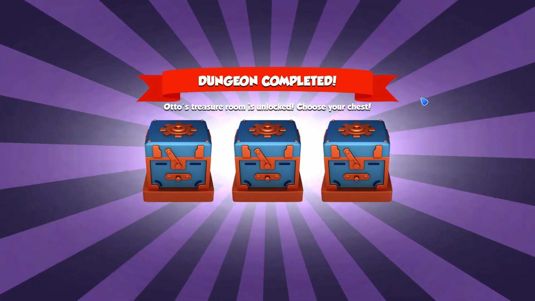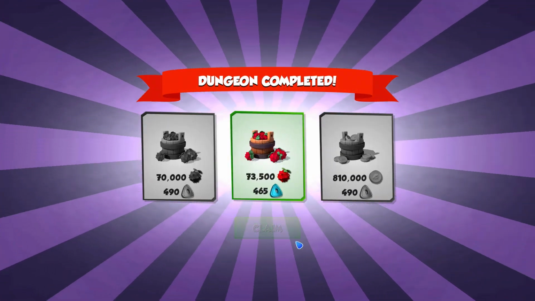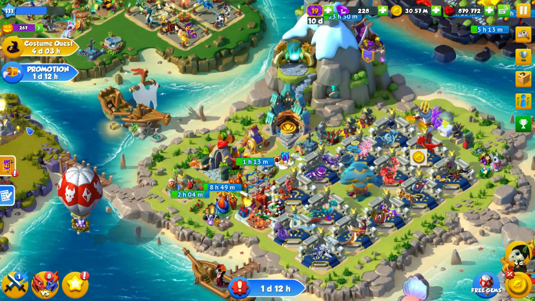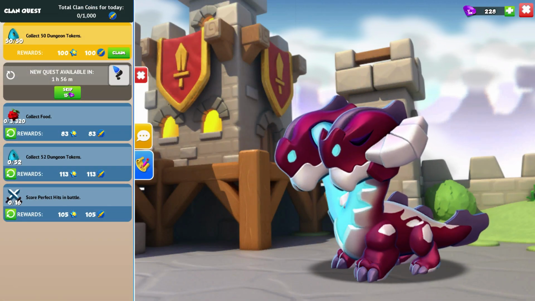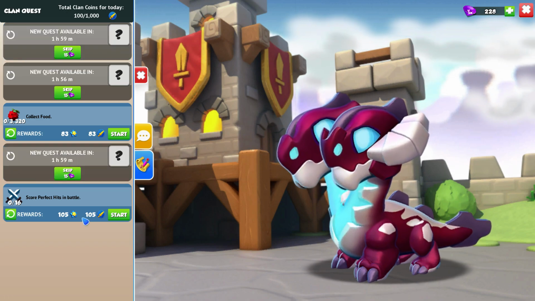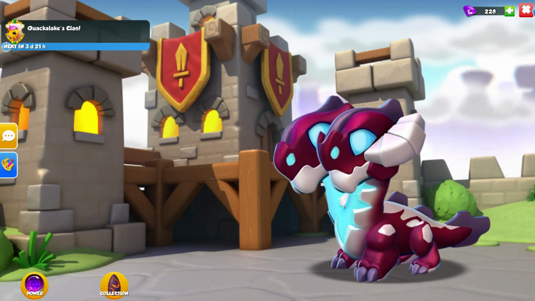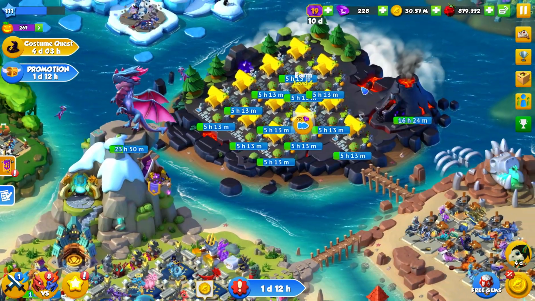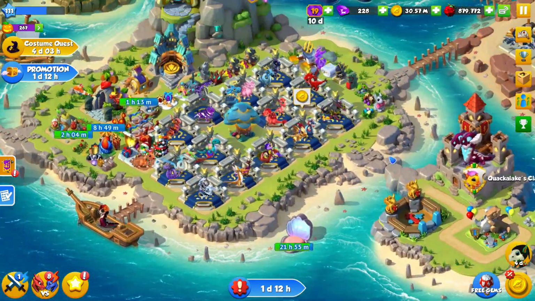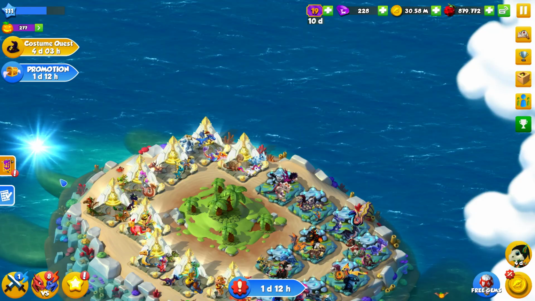Anyway, let's open this chest here. We really should have gone back into our clan quest and accepted the other dungeon thing at the same time, because we had 2, I just remembered. But there we go, that's done, I'm going to reset that then. And score perfect hits in battle, we can't really do that. Collect food we can't do for another, like, 5 hours, because I just put the stuff in before I started recording, so that sucks. But, hey-ho, spaghetti-o.